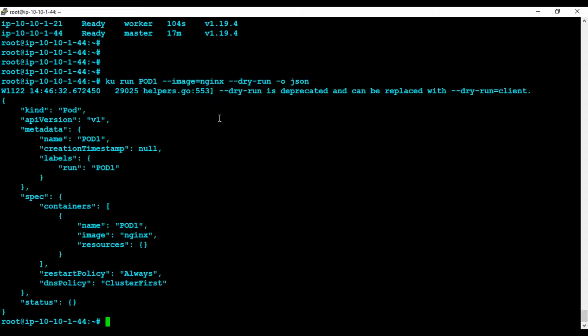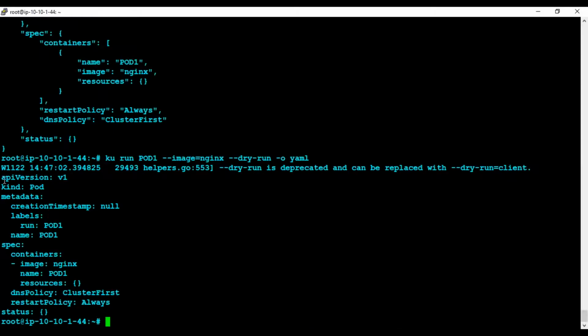If you want to write the code, you can also write it in JSON. No one is going to say anything, but YAML is user friendly, people will understand it easily. That is why mostly we use YAML, not JSON. Even Kubernetes supports JSON. So if somebody asks you in an interview, don't say that it won't support. It will support, but for the convenience of the user, we use YAML.